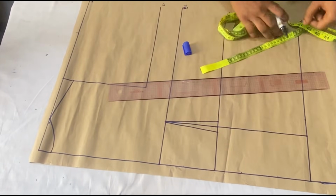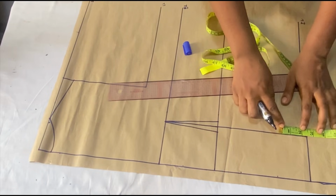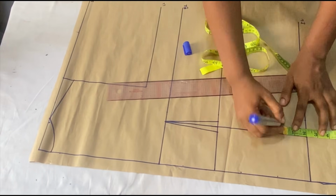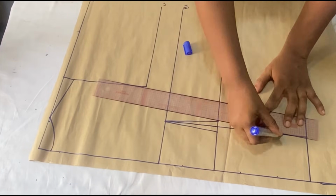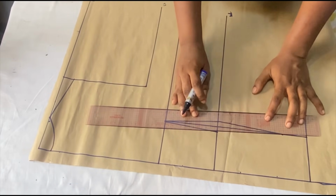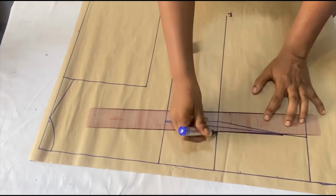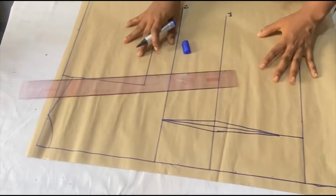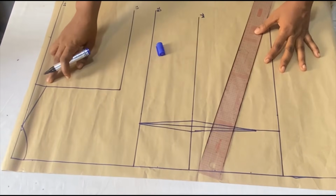And then on this hip line, I'm going to come up by 2 inches, and then I would use my ruler to also connect it all the way to the waistline this way. We're going to make use of princess darts for the jacket. So let's go ahead to do that.